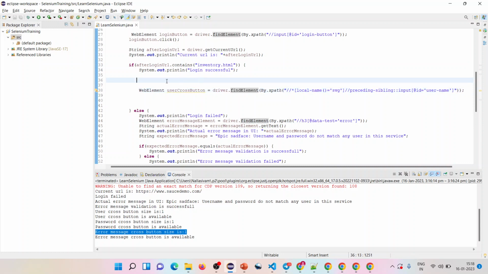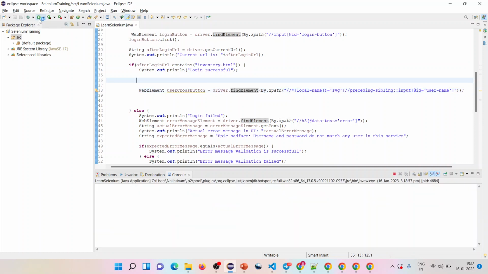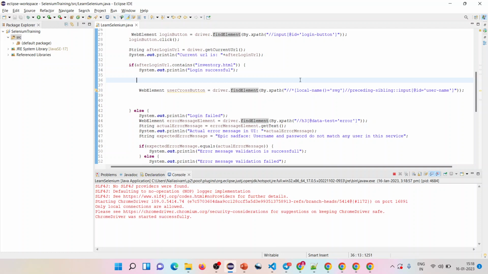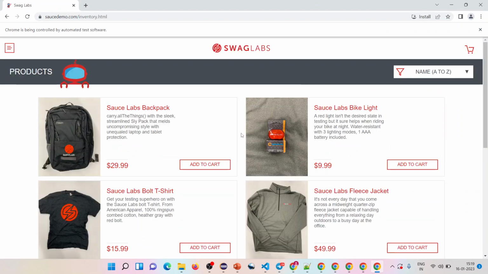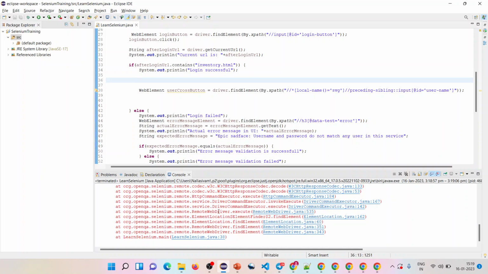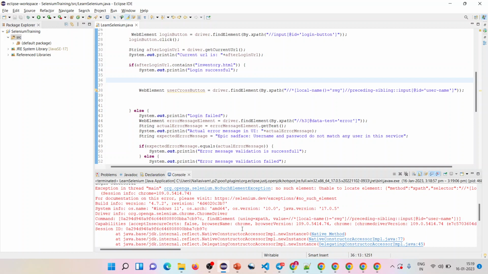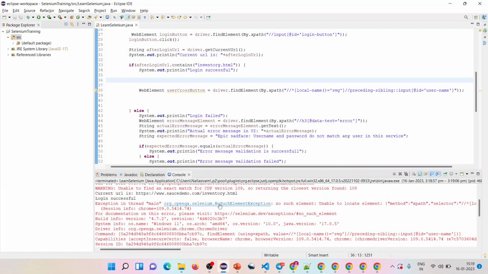Okay, now see what we are getting. See here, you are getting a no such element exception, because it will try to find the element.